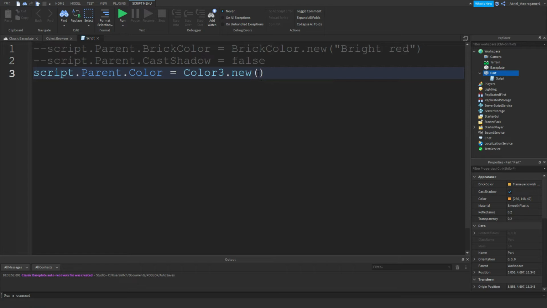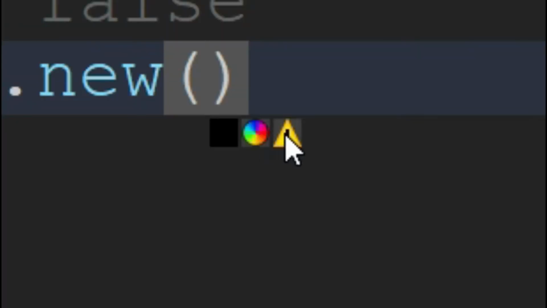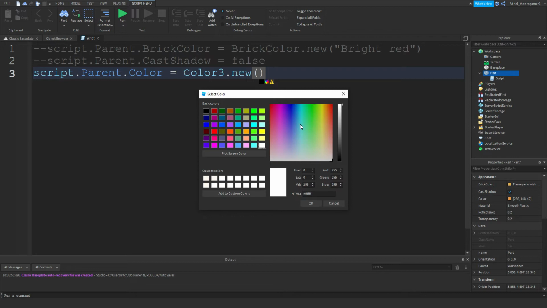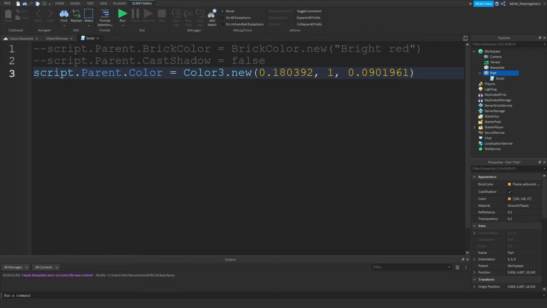And if you click in the middle of the open and close brackets, you will see a colorful wheel, and there is an equals sign right here, and then the color black. Just click on the color wheel, and as you can see, we have these colors. I'm going to make it like this, and it will automatically add the numbers.